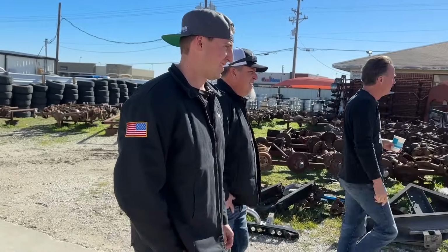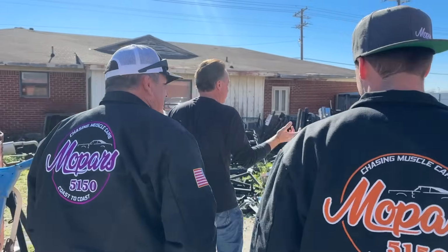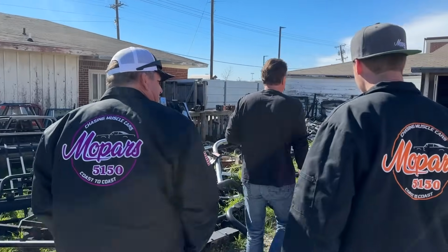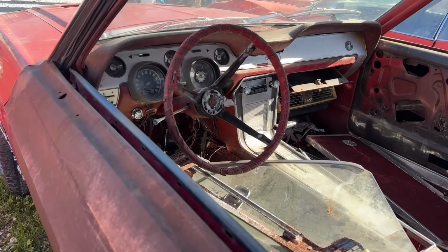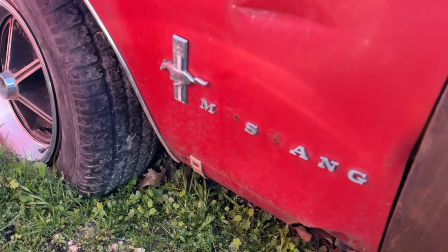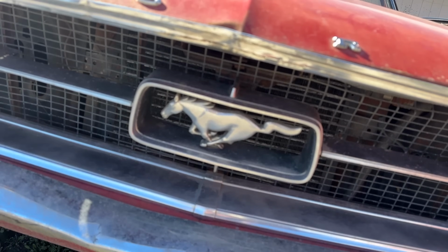So it's over here hidden in the shop where we started 40 years ago. As soon as everything leaves to Barrett, we'll pull it in. Alex can start assembling it. There's our nuts and bolts parts car for it. The date cut on that car is real close to this one, in case we just need fender bolts or whatever, anything minor. There it is.